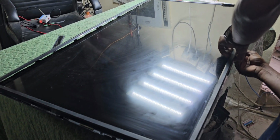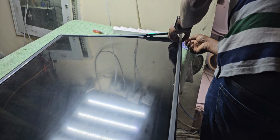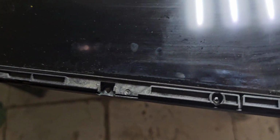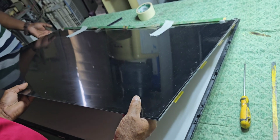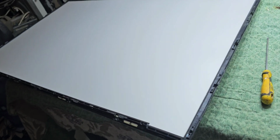Now we are removing the panel guard. We can remove it like that. Still we cannot take the display because here, all the screws we have to remove. Now I'm going to take the display out. Very slowly we have to do this job. Very dangerous. Now we can check the backlight. We have to remove this.